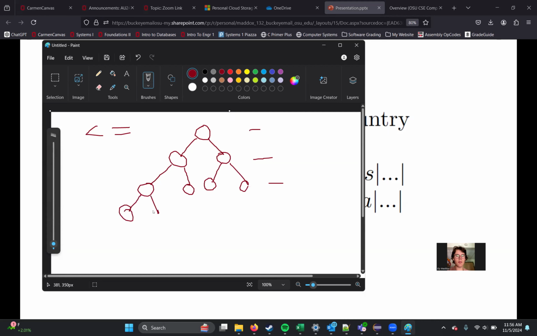Go back here, back here, back here. You can never skip something in the middle. So if you accidentally forgot to put something here and just went straight over here, that is now a broken heap. You need to go left to right on the bottom.